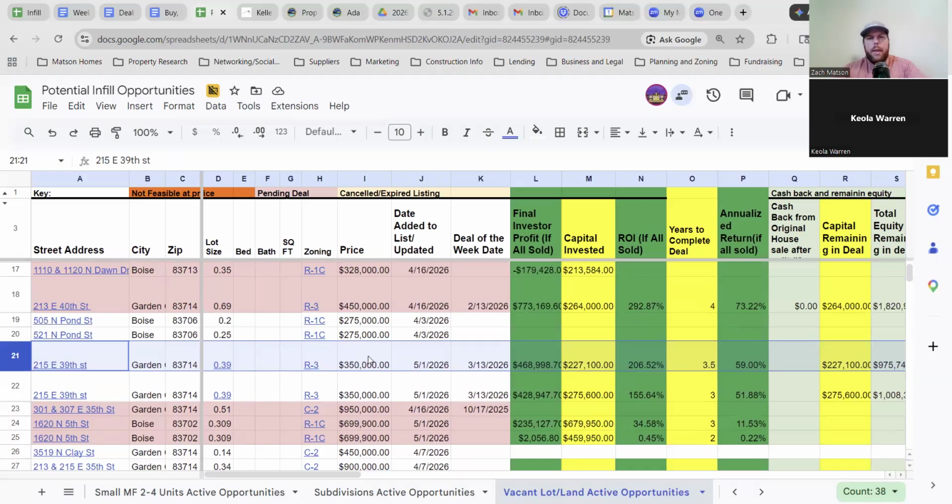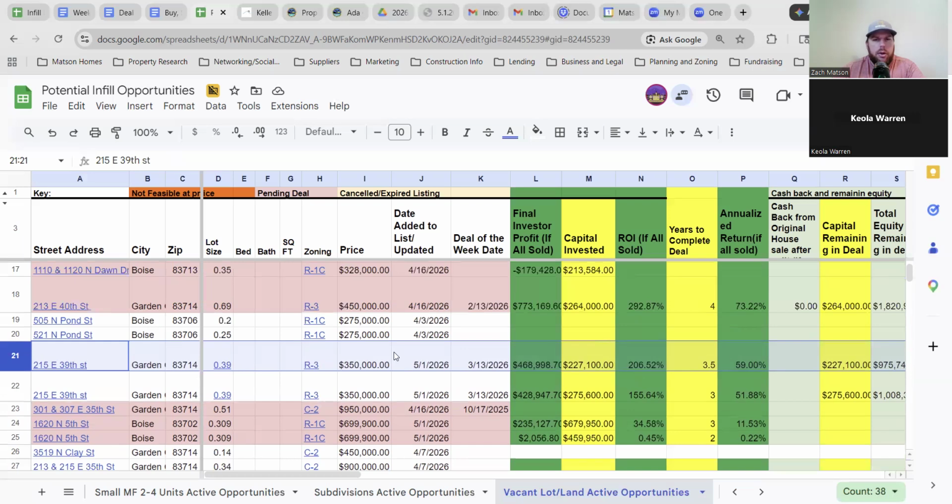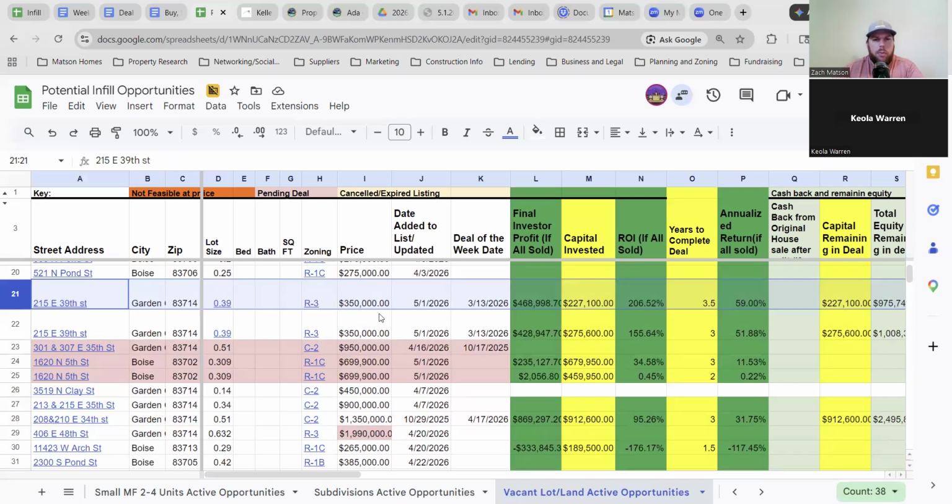So we're working on that. That's the only thing I wanted to point out there. So if anybody's interested in another part of a larger development, it's probably going to look pretty similar to what this looks like, because it's the same amount of units. It's a little bit smaller parcel, but I know he wants a little bit more money for it, because he thinks he has leverage that way. But the profitability looks probably pretty close to what this will look like.